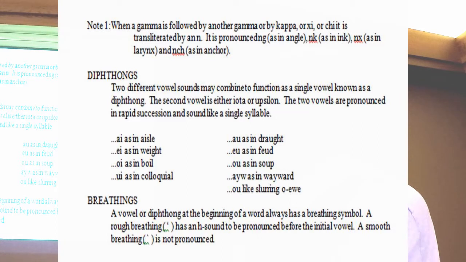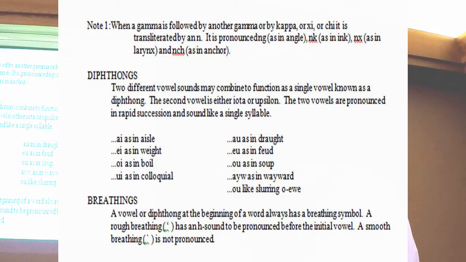The other thing I want you to notice on this is these breathing marks. When a vowel is the first letter in a word, it will have a breathing mark. But there are two different marks. I don't know if you can discern, especially the second mark here. This one curves to the right. But this one curves to the left. I don't know if it came across clear enough.